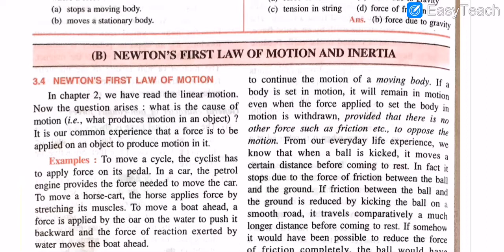But Galileo did not prove the above view from his experiments. He found that no force is needed to continue the motion of a moving body. If a body is set in motion, it will remain in motion even when the force applied to set the body in motion is withdrawn, provided that there is no other force such as friction to oppose the motion. From our everyday life, we know that a ball that is kicked moves a certain distance before coming to rest. In fact, it stops due to the force of friction between the ball and the ground. If the friction is reduced, by kicking the ball on a smooth road, it travels a much longer distance before coming to rest.